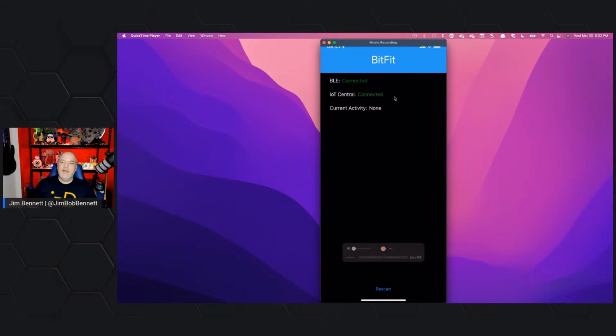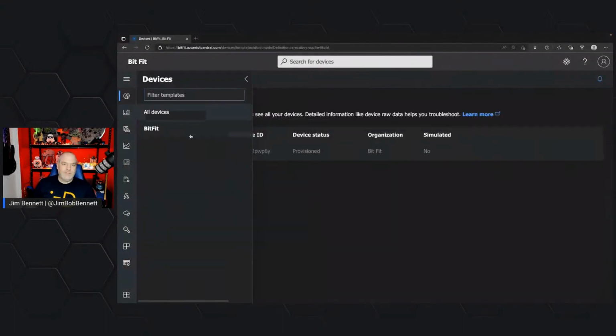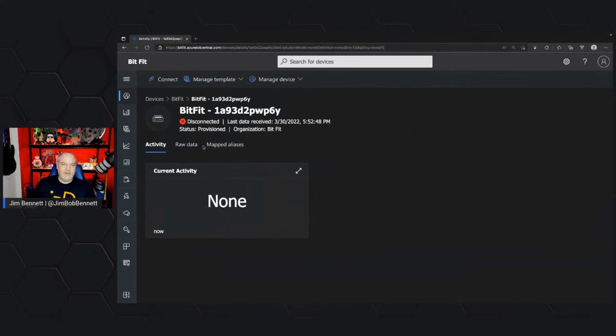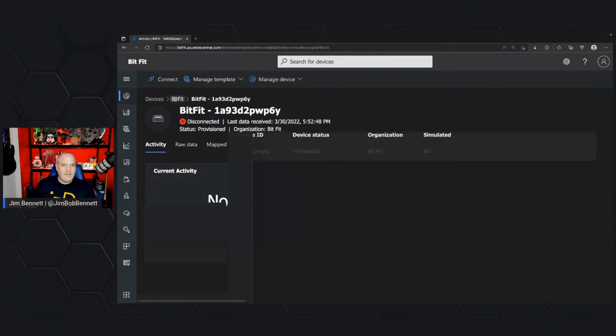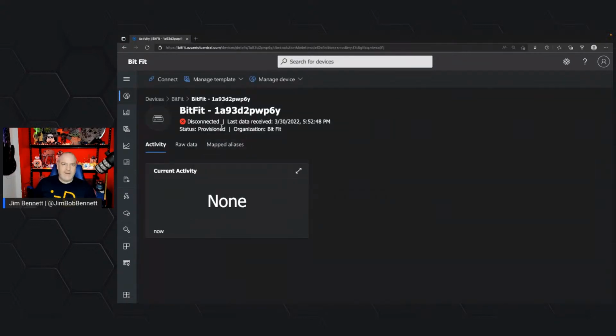Connected. If I actually look in IoT Central, maybe just reload this. Okay, it takes a couple of seconds for it to feed through, but eventually this will say connected. It's updated a minute ago. Okay, but yeah, in a second that will show connected because my device is now connected to IoT Central.